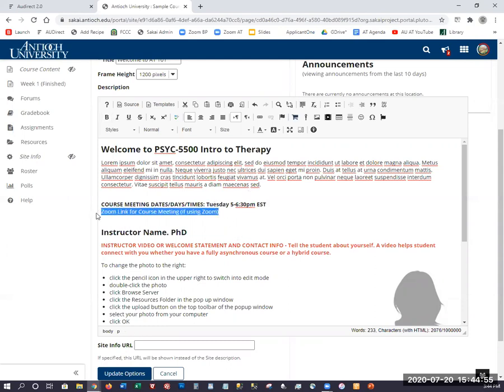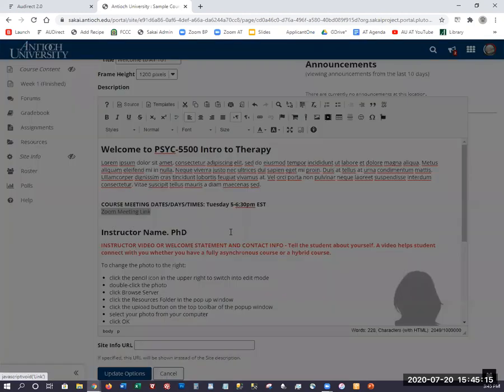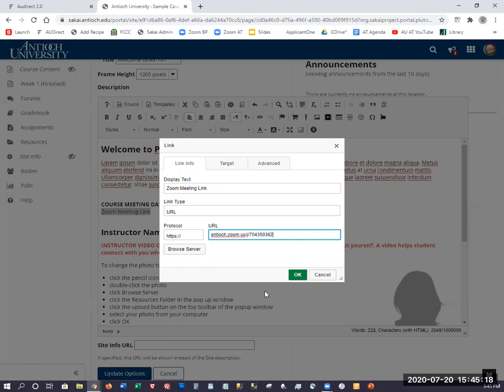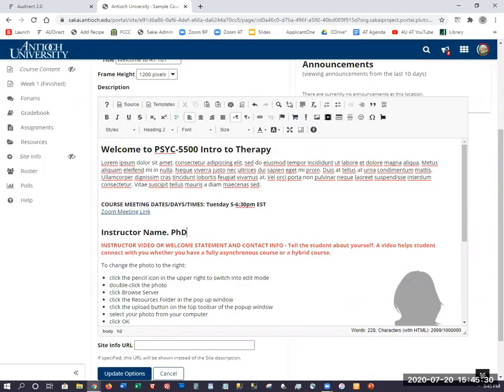And when you've created your Zoom link, we invite you to come in here and put the Zoom meeting link. You can copy it from your invitation page. You highlight the text and click this little link document button and you get a dialog box. That's my Zoom link. I have the display text up here. It's a URL link type and I put the link down here. Then I say okay, and that'll make it a link. It's just like using the right click and hyperlink feature if you're in Word or Google Docs.